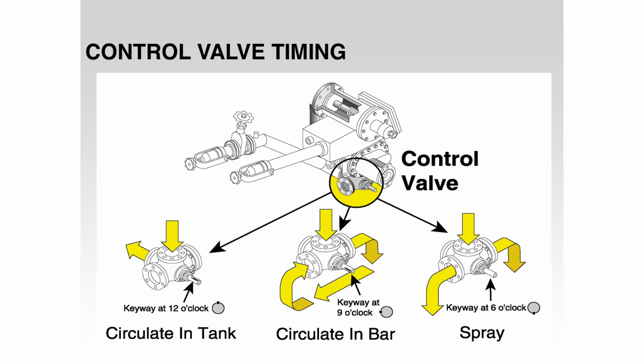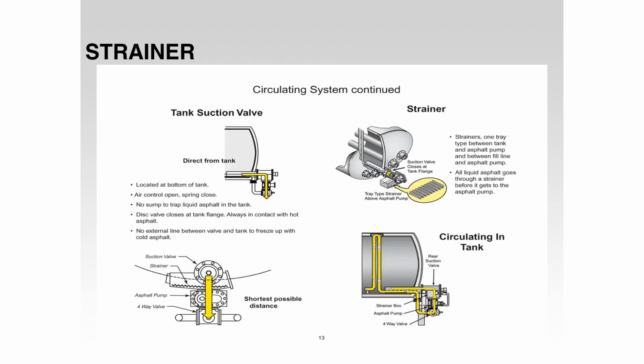If they don't turn where they're supposed to, some of the oil that's being counted at the pump is going back into the tank, and your shot rate becomes light. So we all have mechanical issues that have to be checked from time to time. The biggest culprit on a job, especially with non-tracking tacks, is the strainer. We strain the oil before it gets to the pump to try to keep things out of the pump. We don't want to lock that pump up.